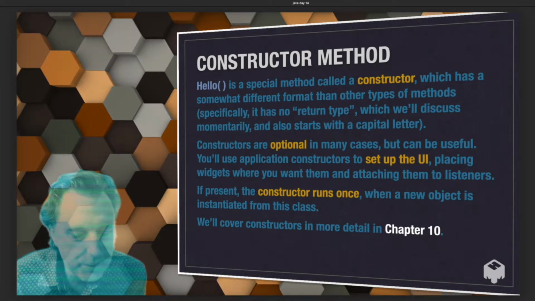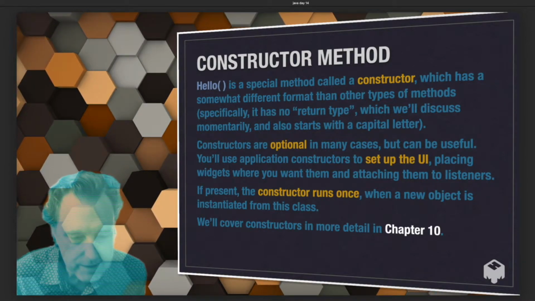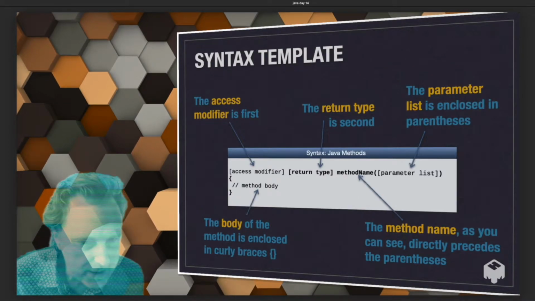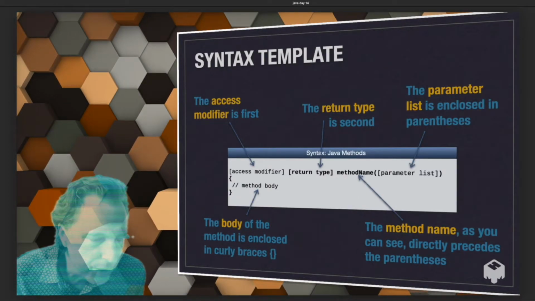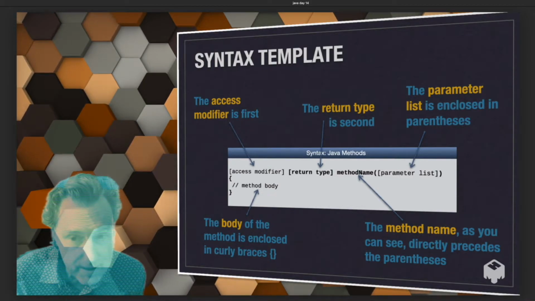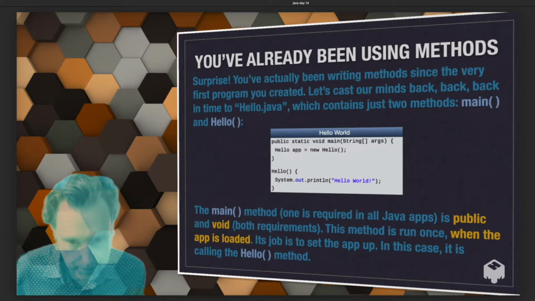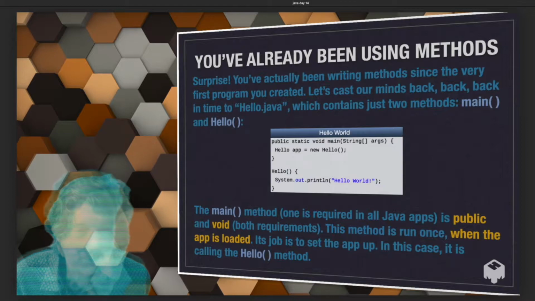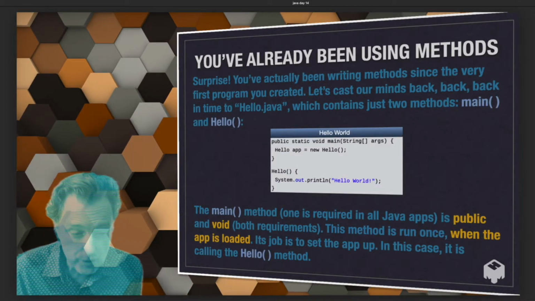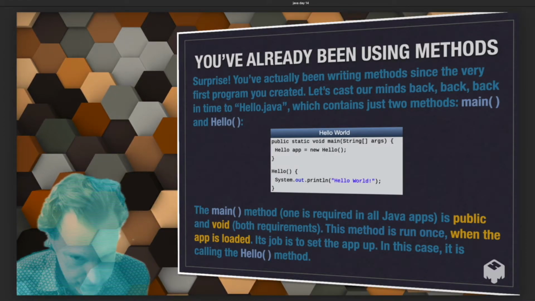So the constructor, I said we'd talk a little bit more about the constructor. It obviously violates the syntax that we just talked about, right? Let me hop back to the syntax. This is the syntax. Optional access modifier or modifiers, a return type, void or a data type, a method name, the parentheses with an optional parameter list. So jumping back to the constructor, well, there's no access modifier, but that was optional. But importantly, there's no return type. The return type is required, and yet there's no return type.